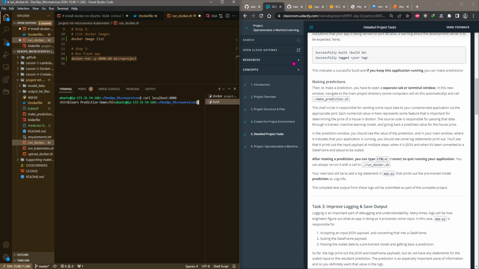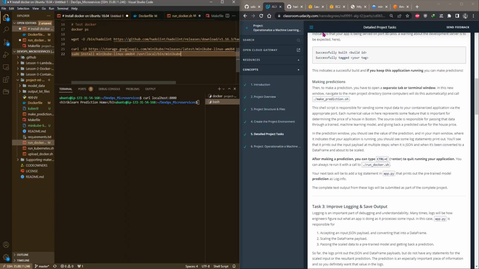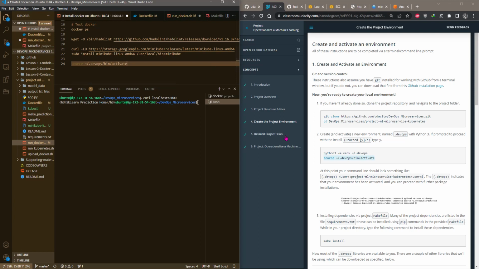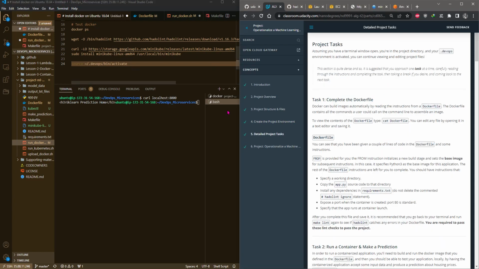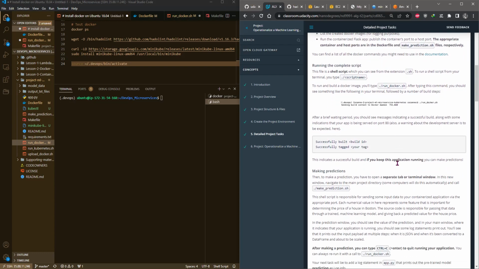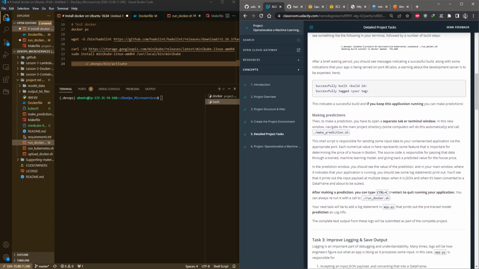I think I want to not forget, I always forget, and take this because I'll always have to activate. Okay, so I'm going to make a prediction next, and that is me populating the make predictions section.